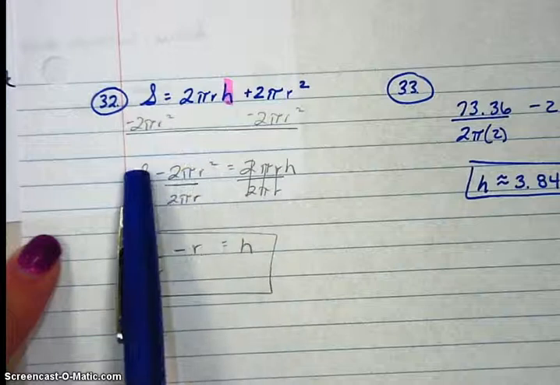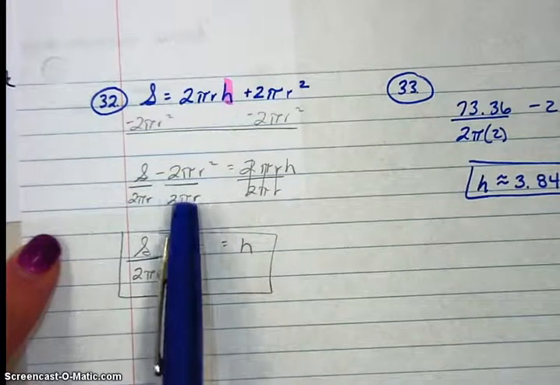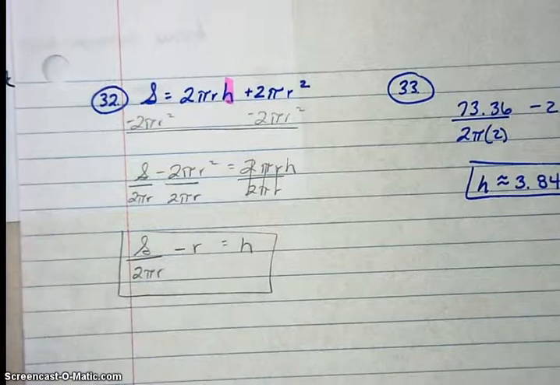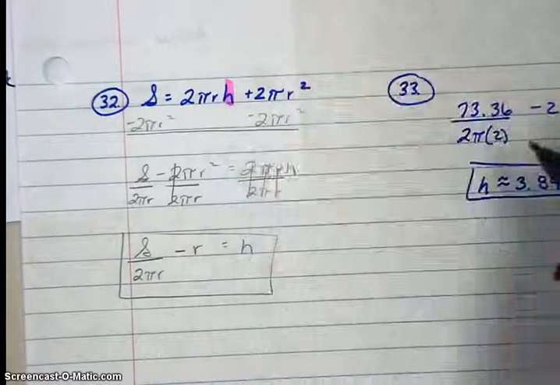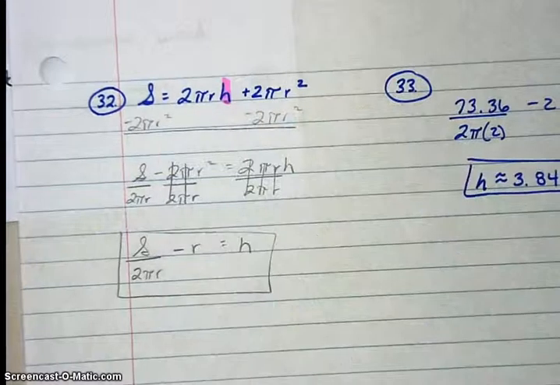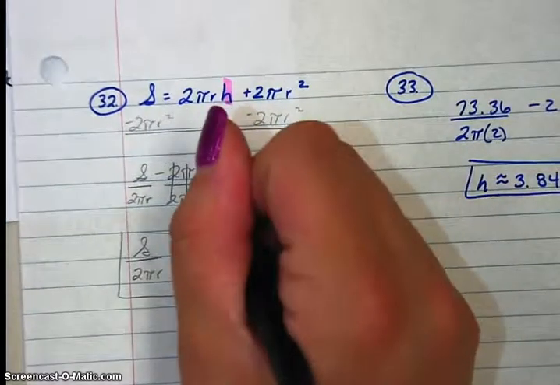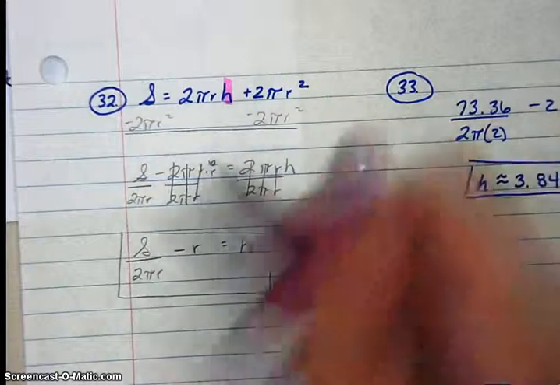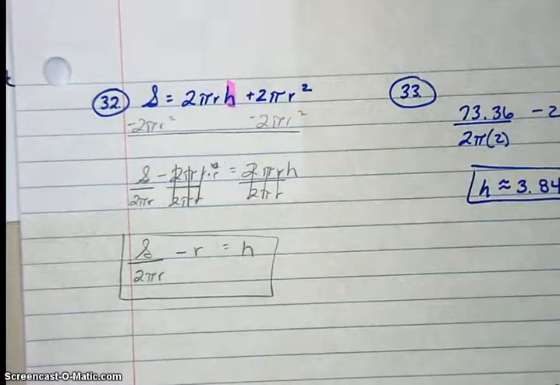Now you guys know I like you to divide each term because this one over here simplifies. So s over 2 pi r stays the same, but right here, when I divide, 2 divided by 2 is 1, pi divided by pi is 1, and r squared just means r times r. You don't have to have the r squared there. So one of those r's cancels out as well. So that's where that r came from.